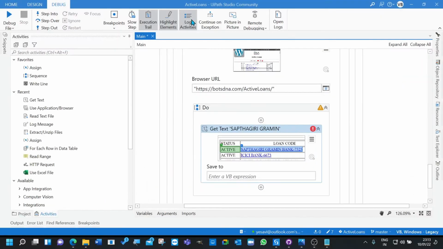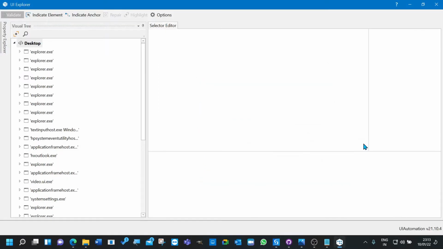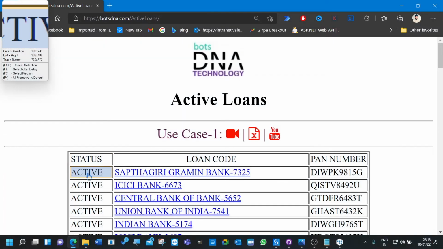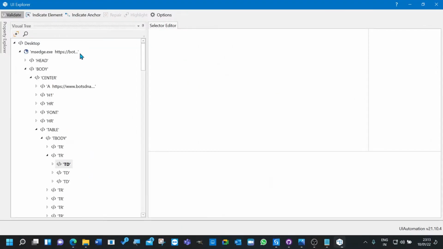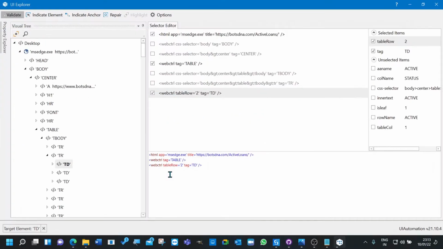Hopefully I can get something with UI Explorer. So indicating an element, this is what I want, but I will also indicate an anchor, and this is what I want.